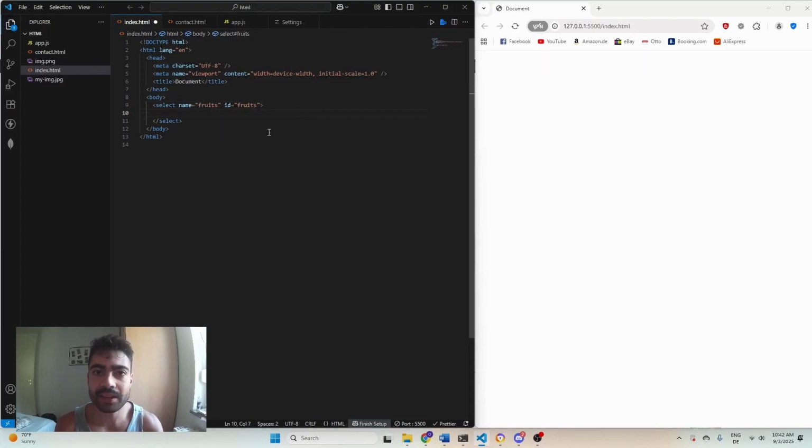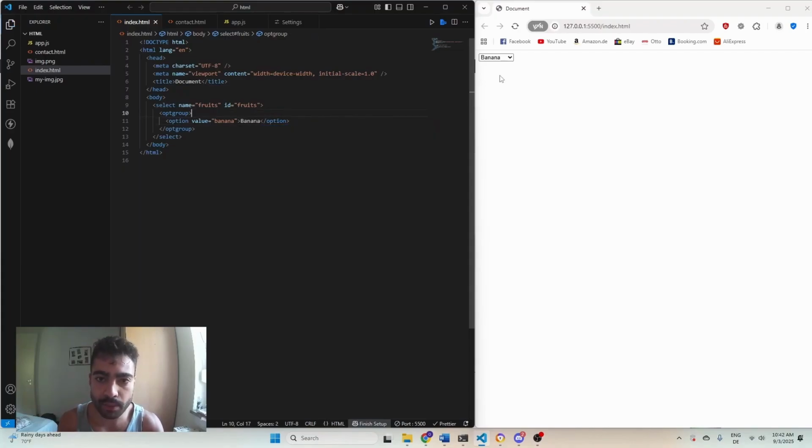And now to create different subgroups inside of the select element, we could create an opt group by using the opt group tag, and inside of this opt group tag we can create different selectable elements by using the option tag. And inside of this option tag we can choose a value like banana, for example, and then we can decide what text the user should basically see once he opens the drop-down menu, and in our case we want to display banana to the user.